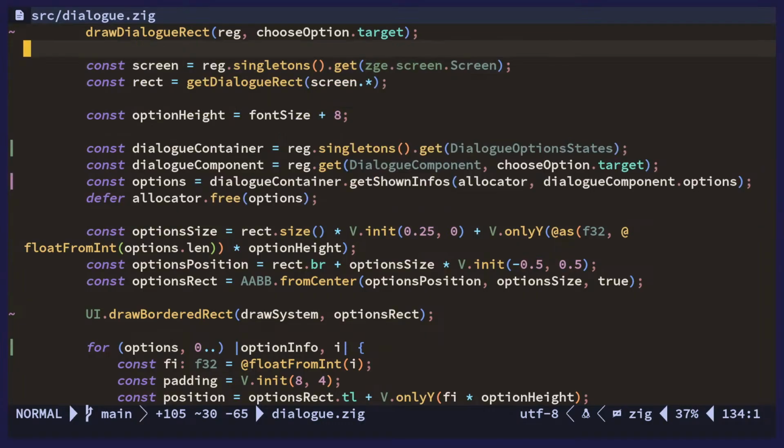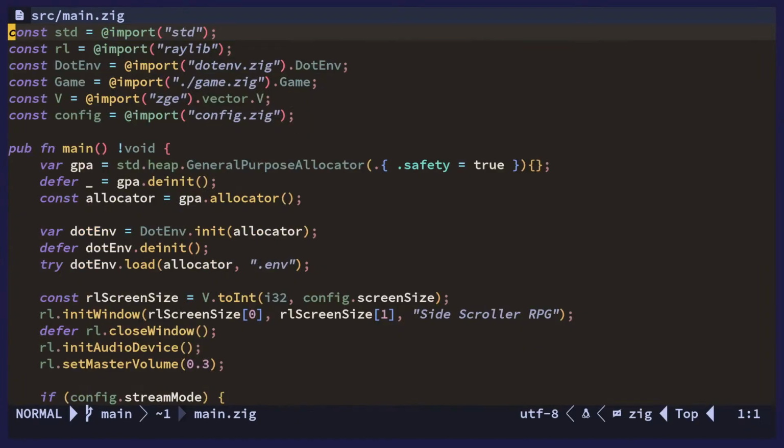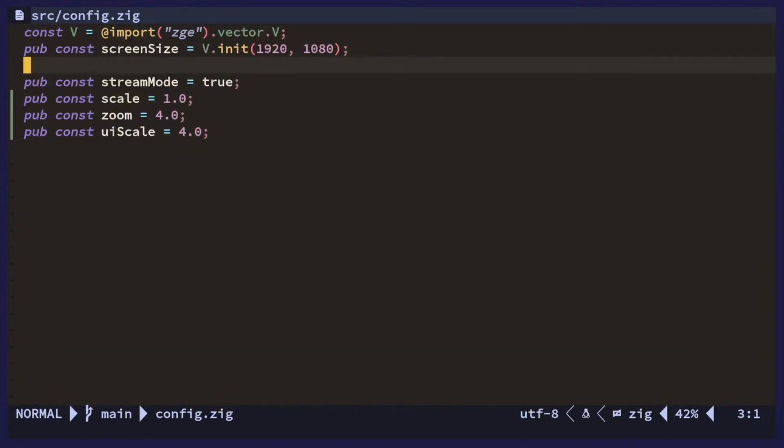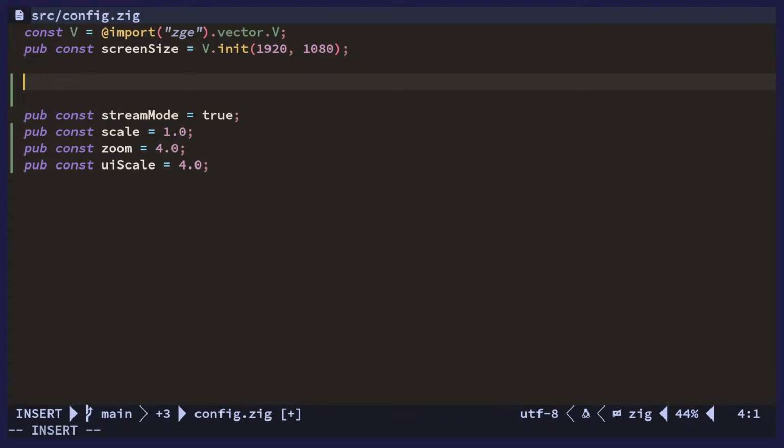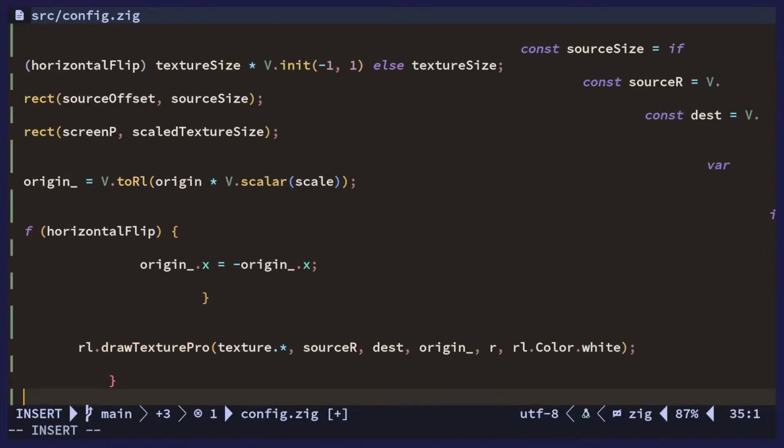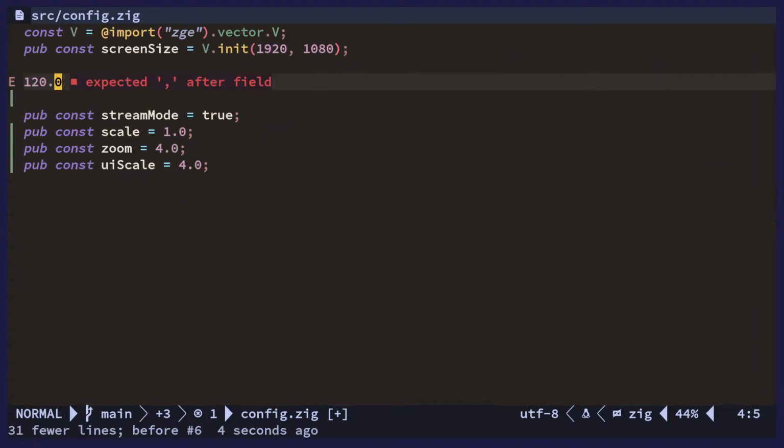Let's say the screen coordinate right now, go to config, is 1920 by 1080. 1920 over 16, which is the tile size. Okay, it's 120, so it does fit. What about 1080?